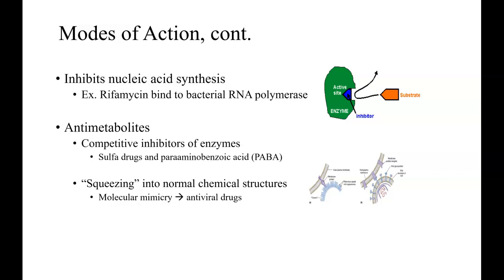We talked about in the viral chapter that antibiotics are not going to affect viruses. And this is why. Viruses do not have that peptidoglycan layer. Viruses do not have membranes. Viruses are not going to undergo metabolism. So when we're making antiviral drugs, we tend to use molecular mimicry.